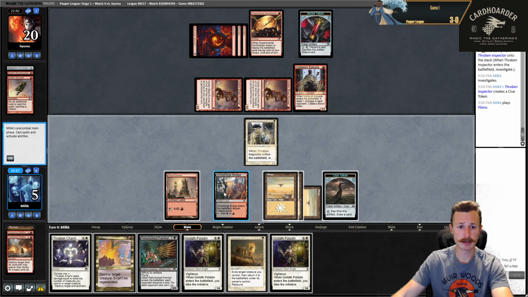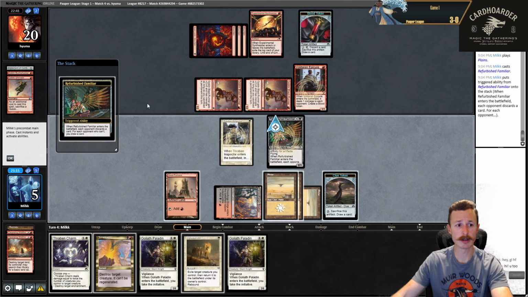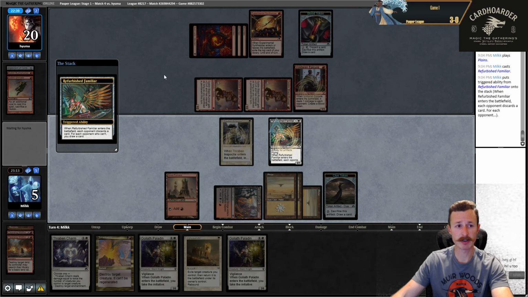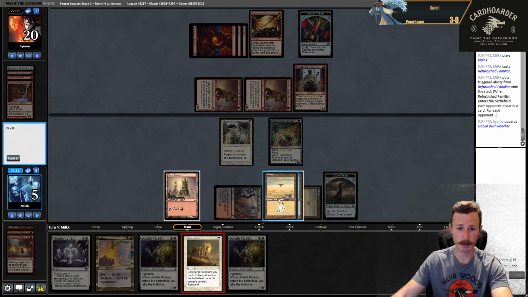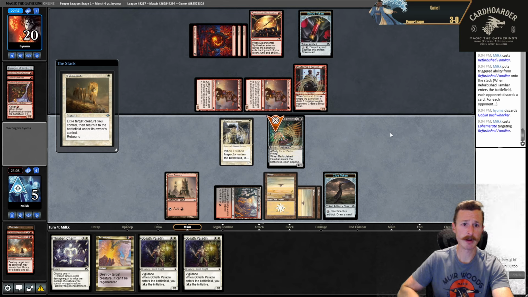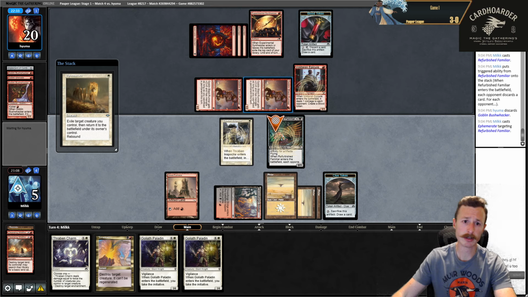Play planes. Play Refurbish Familiar. They discard one of their 2 cards. Then ephemerate the Refurbished Familiar. They discard their other card. They discarded a Bushwhacker, so their last card's probably good. And then I have the Raven Charm to kill one of the creatures.